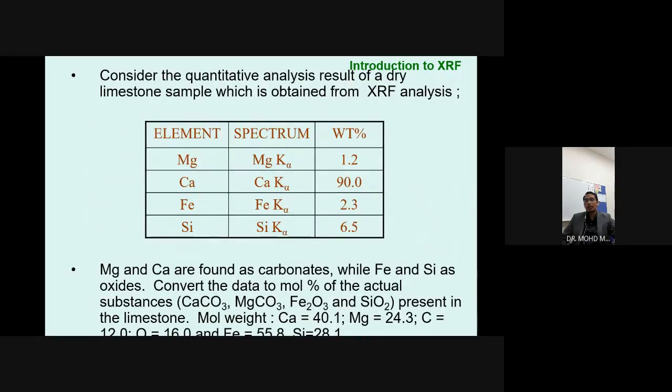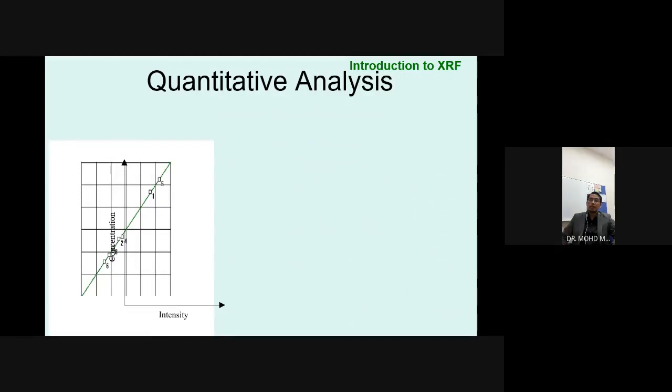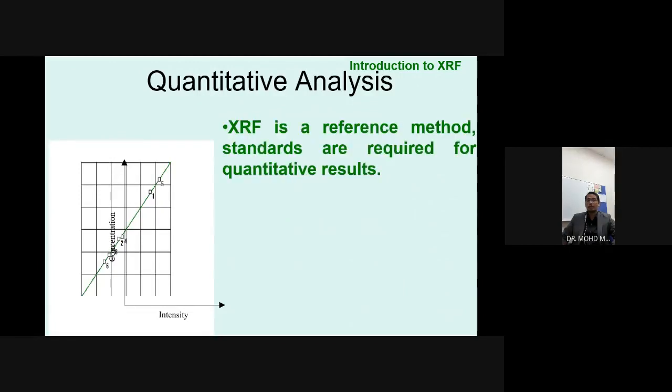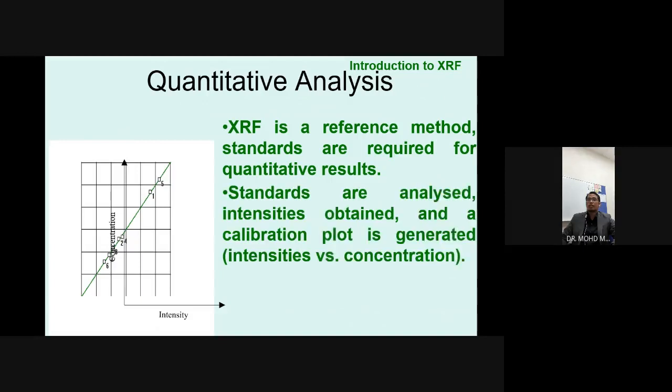So those are how the XRF is being used for qualitative and quantitative analysis. Okay, so this is a quantitative analysis. Definitely there is an intensity, and it is required because XRF is a reference method. When you say it is a reference method, we have to establish the standard. So establishing the standard is required for a quantitative result.